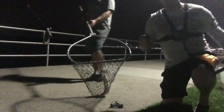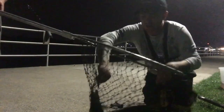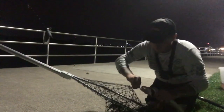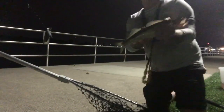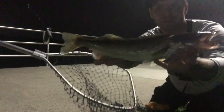Got stuck on the wall. I tried to flip it because it was taking a little while, but this one actually hit the Challenger. I think I'm in the lucky spot today because about everyone else only got one or two fish, and I've had tons of hits, so I'm really happy with the location I chose. There we go. Nice one. It's a nice one. Probably about 18 or so.